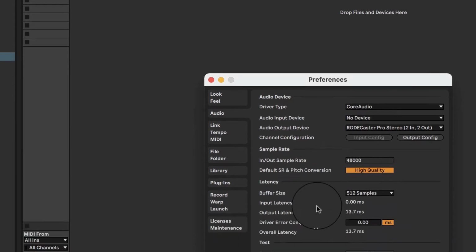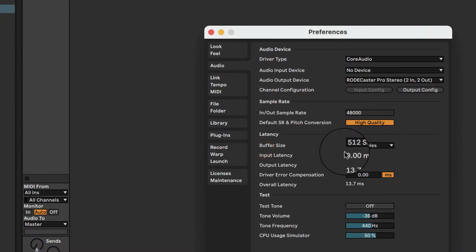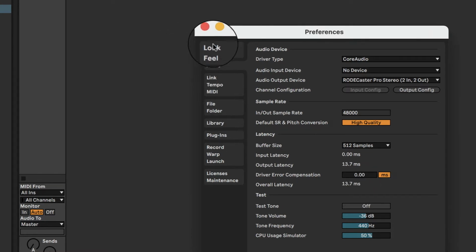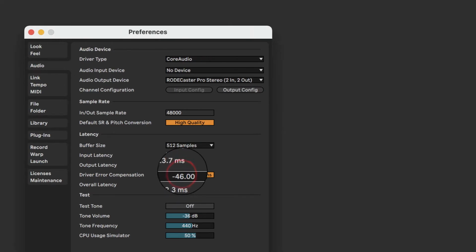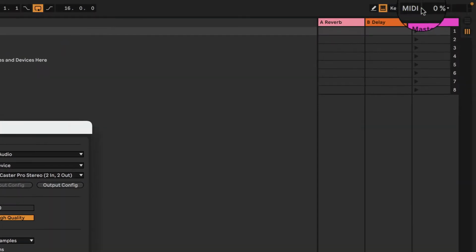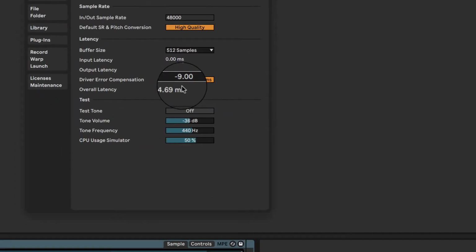So first, very important, I have my buffer size set at 512, overall latency at 13. I do hip hop, rap, club, R&B, whatever. 13.7 milliseconds isn't that big. You know, if I needed to fix it, I could do this and change it. But as of right now, I don't do it. If you look up here in the corner, you can watch my DSP will change if I move it. You don't really want to do all that, so I don't mess with that. I just leave it at 0.